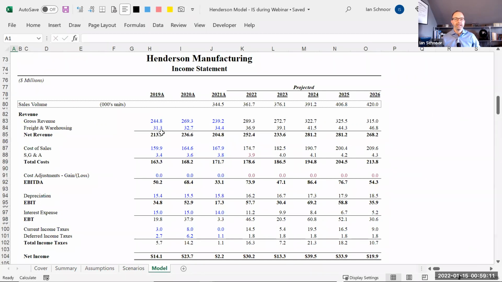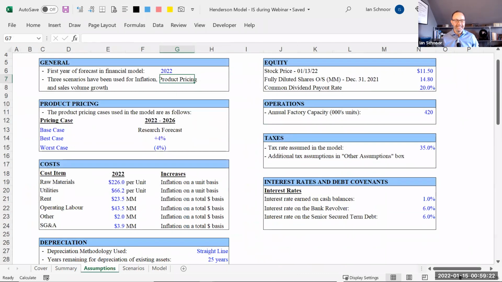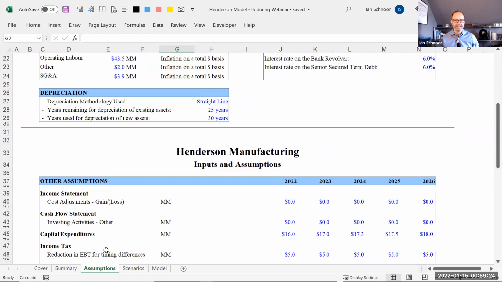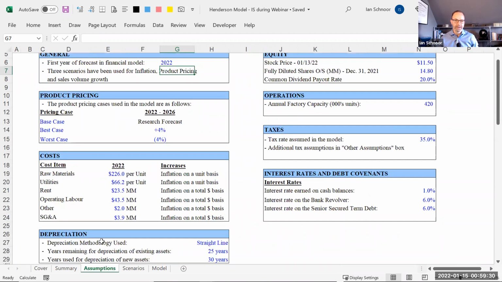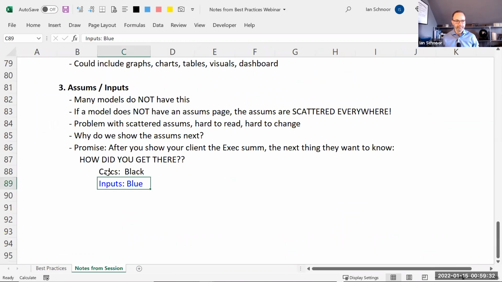Because the historical data is dead. The historical data is just inputs. These historical numbers are never going to change. They are blue as well. And the issue is it's very easy to read. It's easy to follow. It's easy to understand and make changes if you know which cells are the input cells. And the input cells are the ones that are blue. Very, very simple. So I strongly encourage you to do this.